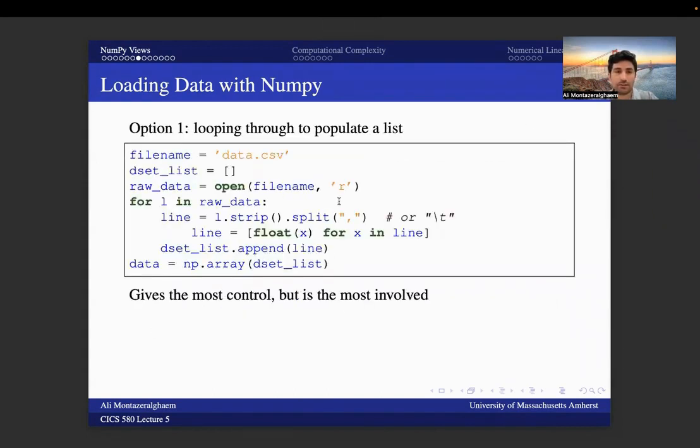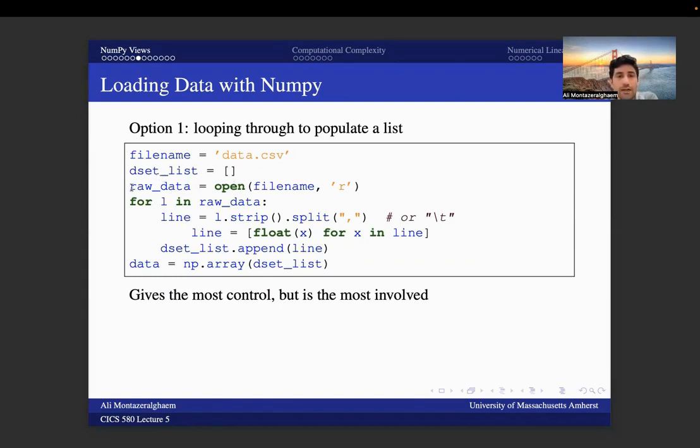Here we have data.csv, which is the file name that we want to load. We create an empty list, because we want to store every line in this empty list.